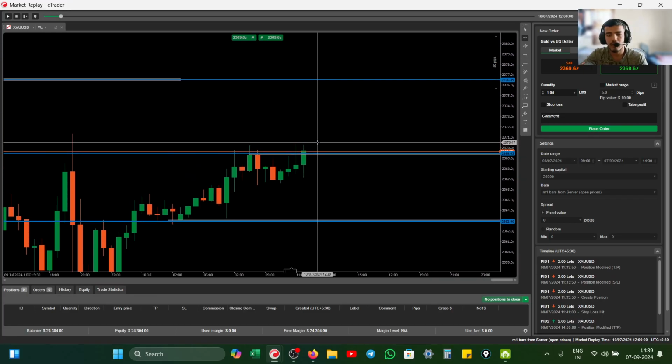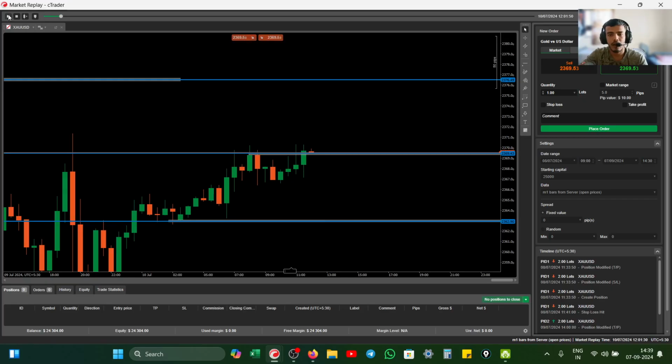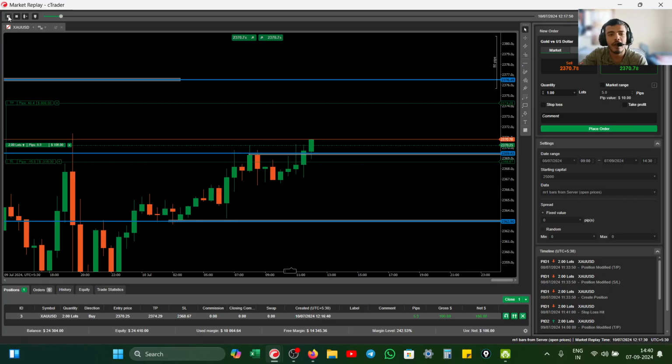Once it starts to break the high of the previous candle, we can have a stop at the low of that current candle to go bullish. Let's see how the candle goes. This candle should respect its own low to go further bullish. That's what we are looking for. At this moment of time, we are going to go in with a stop of like 15 pips, targeting to achieve like 40 pips. Not more, because we don't want that much. We want 40 pips and we're good to go.